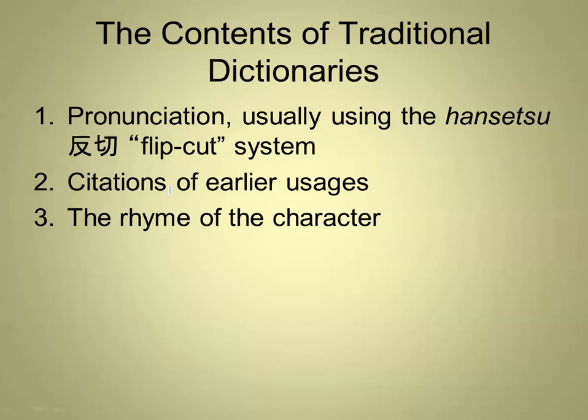So you might say to yourself, why would somebody need to know the rhyme of the character? To say it out loud to be able to hear it, right? Wouldn't it be obvious? And the answer is not necessarily, because you might be somebody working in, say, the 15th century or the 16th century, but you need to know what that rhyme was from the 3rd century or the 4th century. And language has probably changed over that time. So that set of rhymes is a static set that doesn't change. And as we move forward in history, it becomes more and more important for dictionary users to have access to that information because it's not simply obvious by how something is pronounced.